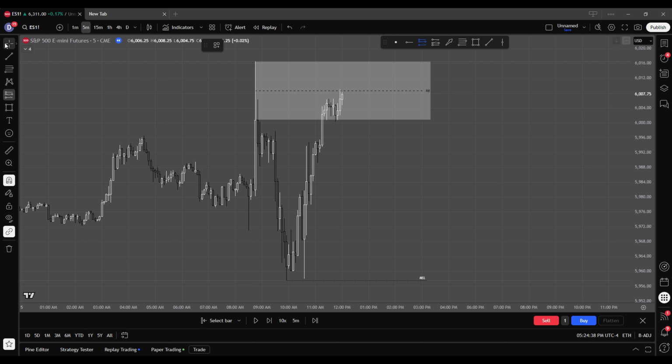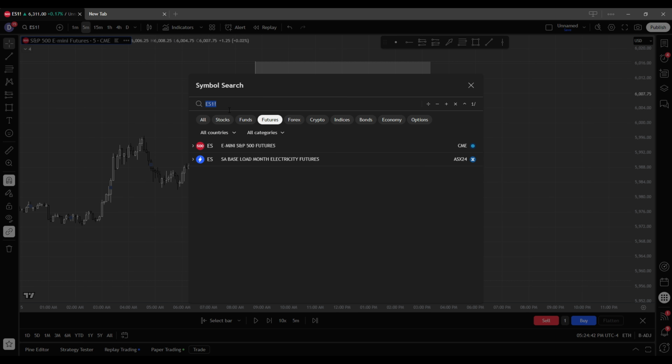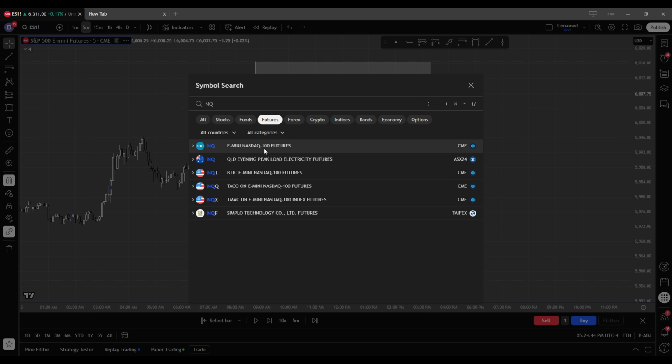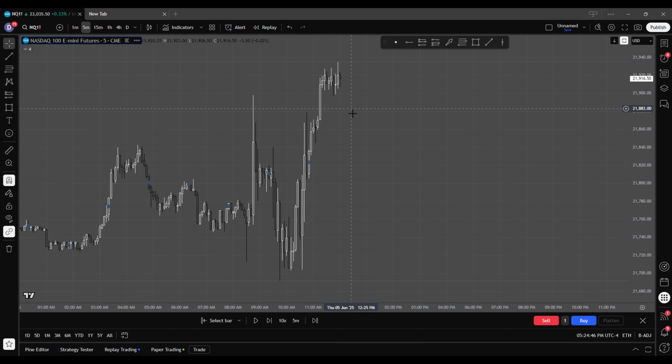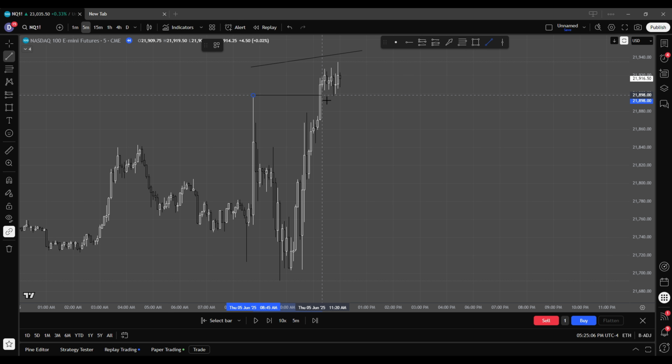Well, let's see. We're on ES right now. And what are we going to do? Switch over to NQ since they are correlated pairs. And what do we see? Oh, look at that. Would you look at that? We have this candle. And what else do we have? An SMT. Right there. Because why? Price took out this 845 high, this high at 845, and ES did not.